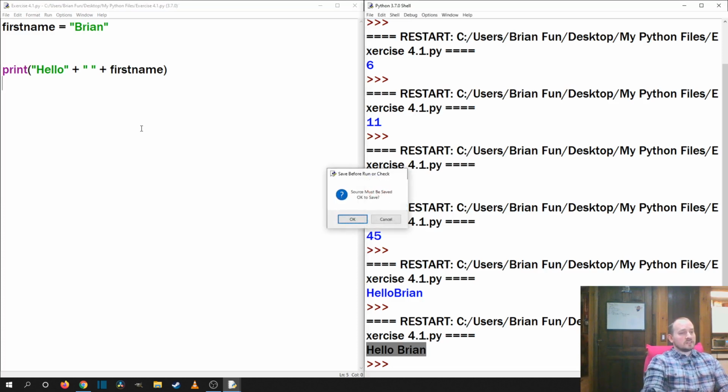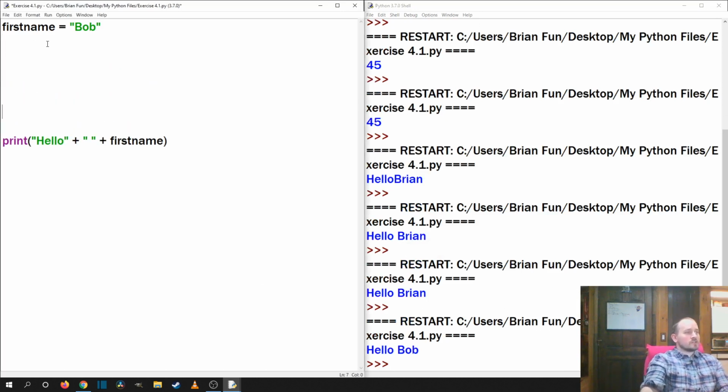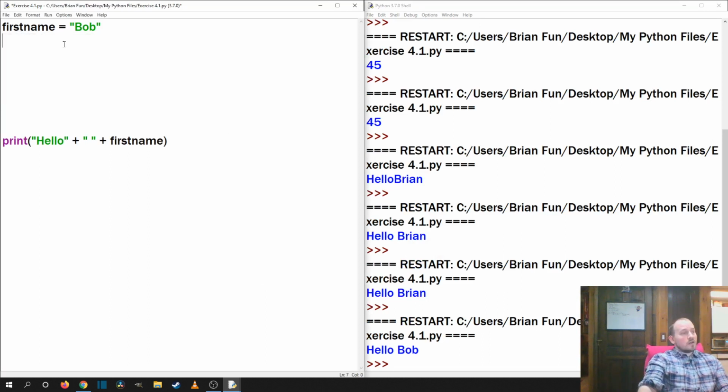So let's try running this again. Same thing works. Okay. And what the utility of this is, we can change the person's name to Bob and run it. And then it says, hello, Bob. So you could imagine if I had 20 or 30 variables up here, even just 3 or 4, all I have to do is change things at the top, and then nothing at the bottom ever needs to be changed from there. And we can do some pretty neat stuff with that.